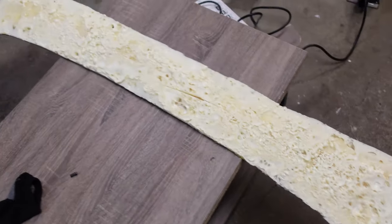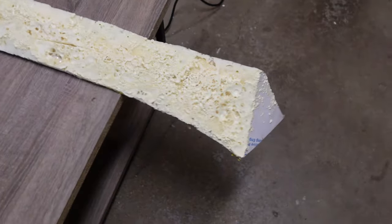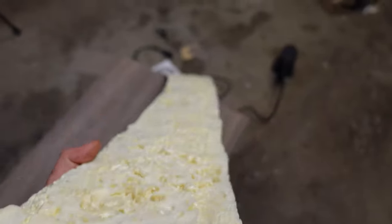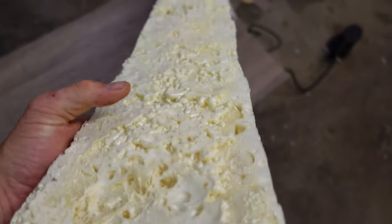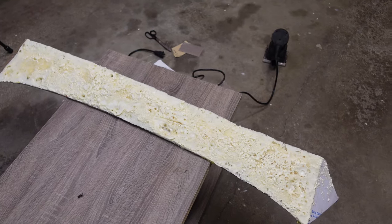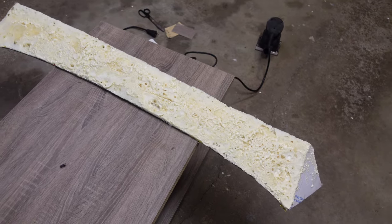Alright, so we filled in the worst of the voids, and now what we're going to go ahead and do, now that the shape's starting to come together pretty well, we filled in all the voids, I went ahead and shaved it off again, so now it's a relatively flat surface. Now what we're going to go ahead and do is I'm going to sand this down and start really shaping it and make it look right.